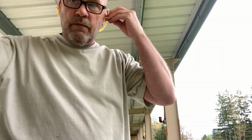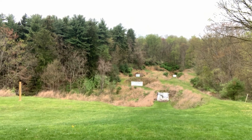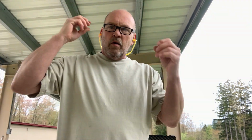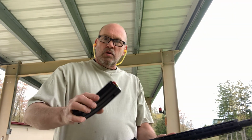Keep our fingers crossed. Got a target down there, the 50-yard line. Down there in that pit. That backstop is in a terrible condition. But let's keep our fingers crossed. See what happens. 4 rounds, the old load.